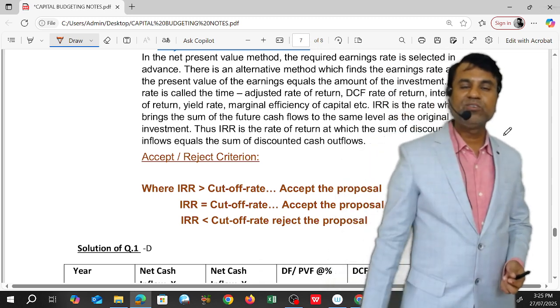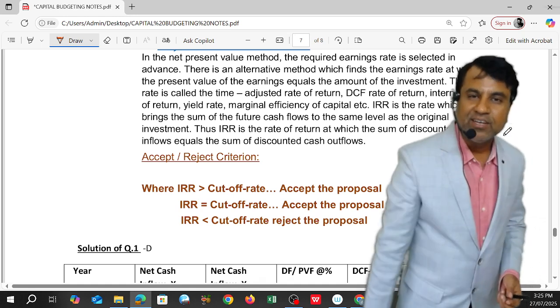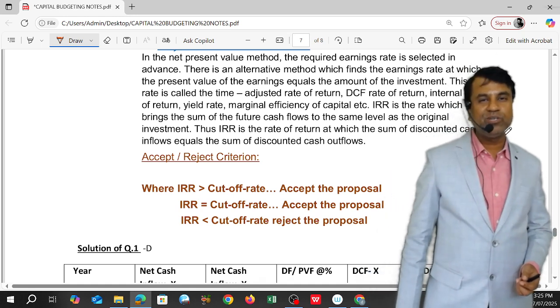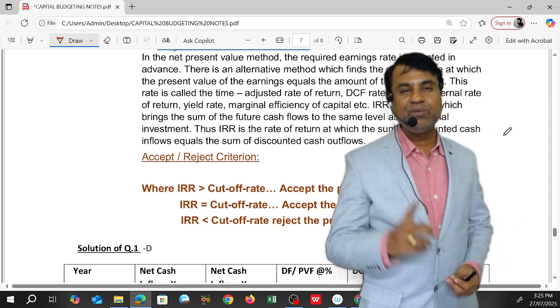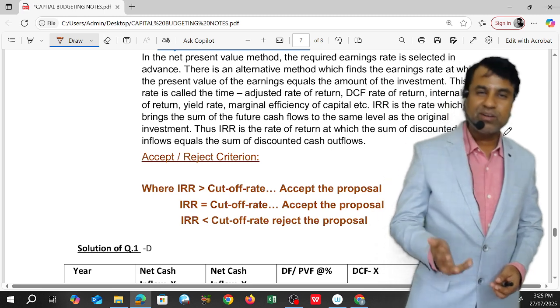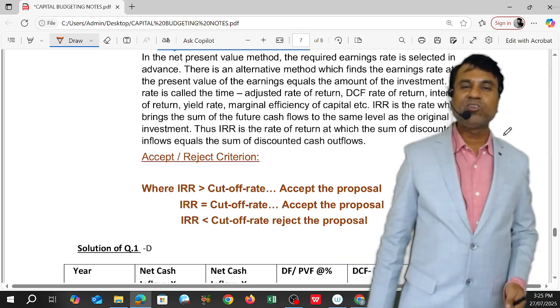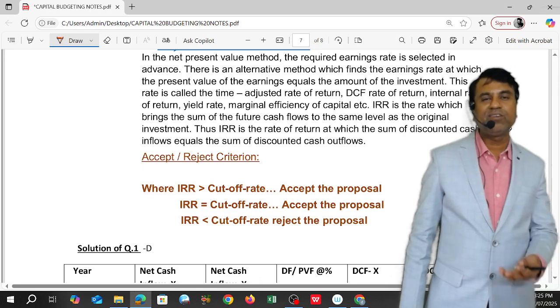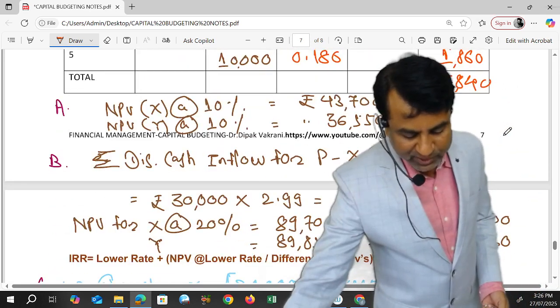Third, IRR we have seen. It is a trial and error method where we need to find two rates at which NPV, one is positive and another is negative, so that we can say that IRR lies in between positive and negative. And we found that, but we had to work hard here, going from 10 to 40, and then between 30 and 40, 30 was positive and 40 was negative. Hence, we calculated IRR in this particular way.